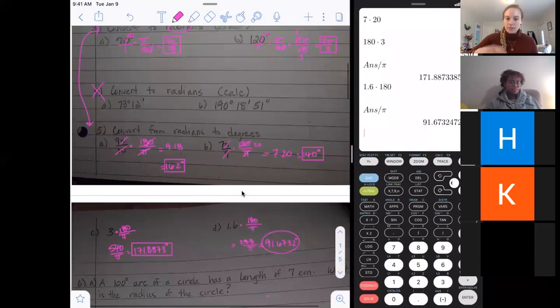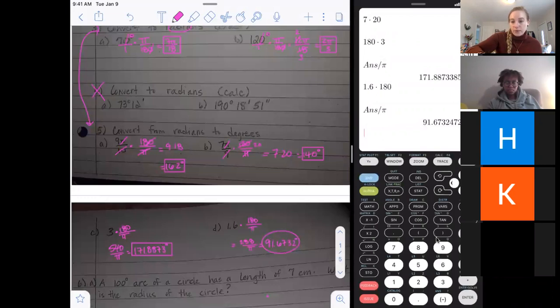All right, any thoughts so far? Okay, why don't we go back to number 4? I know, I'm sorry, I'm having you skip around a lot, but let's go back to number 4, the one that we skipped. We need to make that go from degrees, minutes, seconds to just normal degrees in decimal form, and then make that go to radians. So we've got a couple steps in here to do.